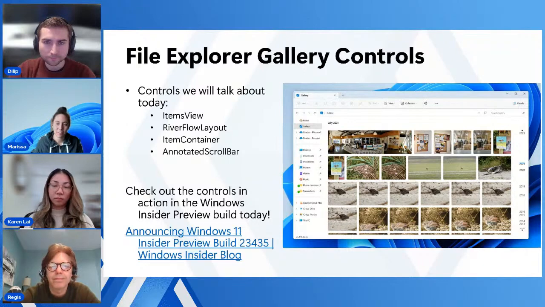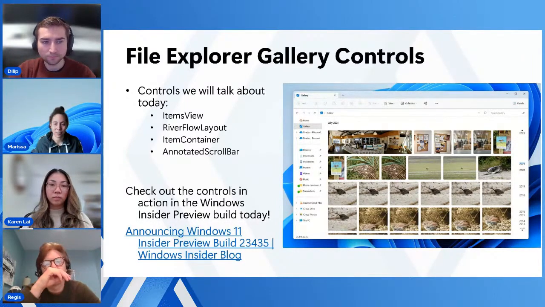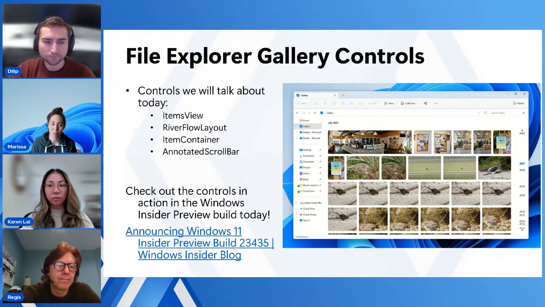So we've been hearing for a while that developers would like more customization when it comes to the rendering and visualization of the grid view and list view controls. And we've not only been getting this feedback from external customers, but we've been getting it from internal partners as well. And one of the internal partners we've worked really closely with to address this problem is File Explorer.